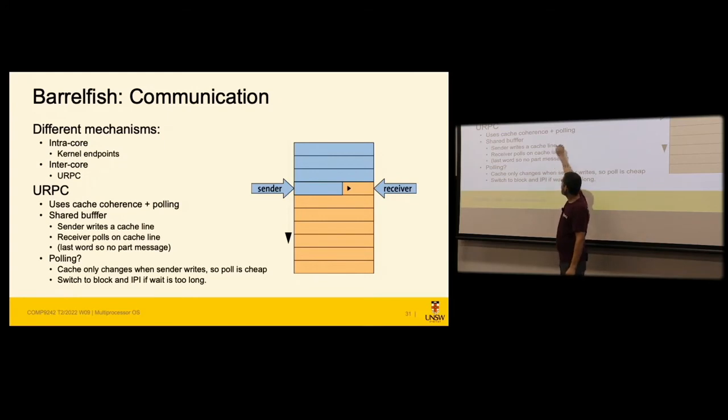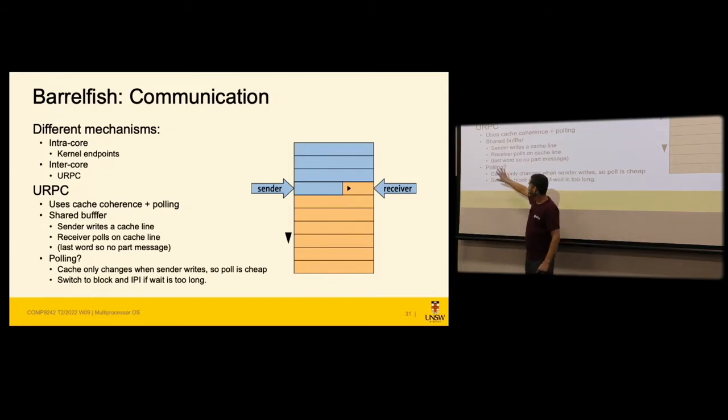And the sender then writes into a cache line. If you want to send a message, you choose a slot in the buffer and you start writing into it. And the receiver will sit there polling on a cache line, waiting to receive a message. Once the sender is finished writing into that cache line, the cache coherency mechanism kicks in and copies that data to the other core, and then the receiver can start reading it. In that way, they abuse the cache coherency to implement message passing. There are some optimizations there. For example, the receiver polls on the last word of the expected message so that the data only gets transferred once the message has actually been finished writing.